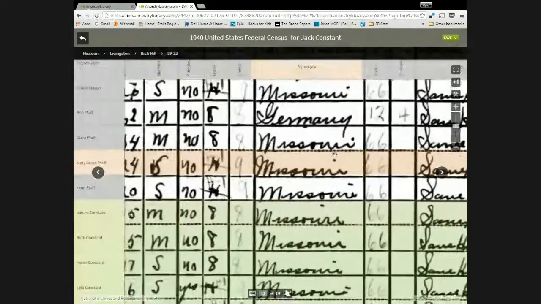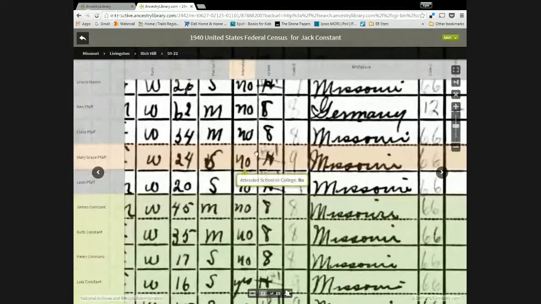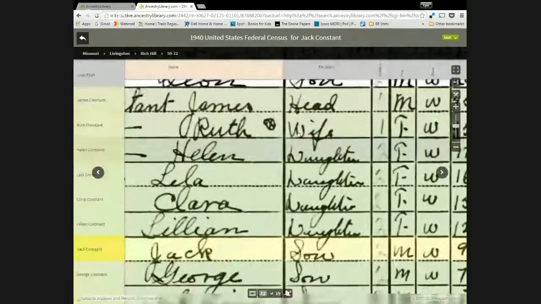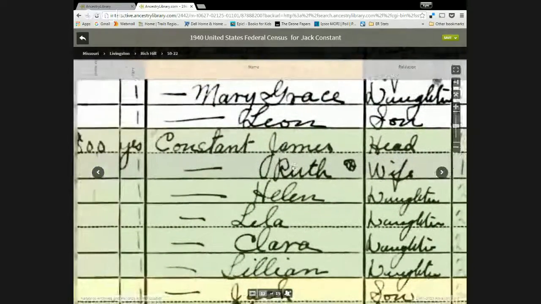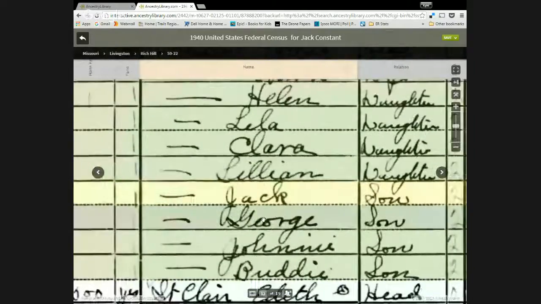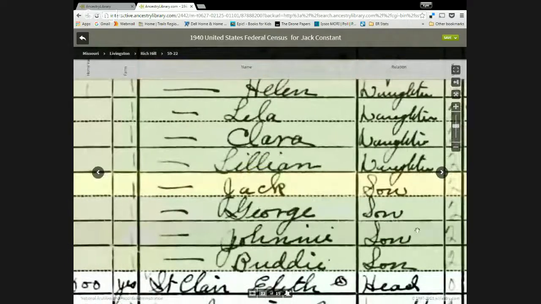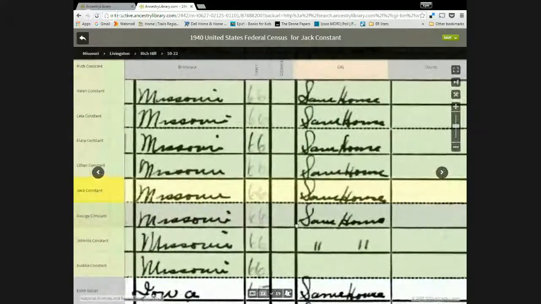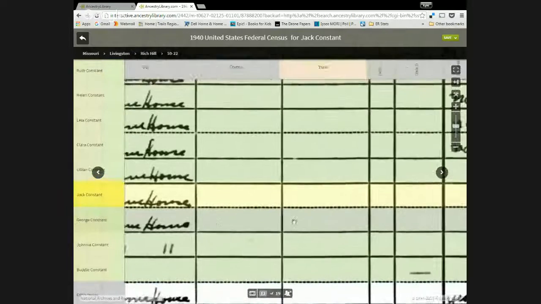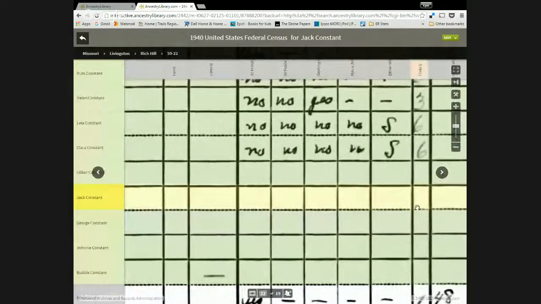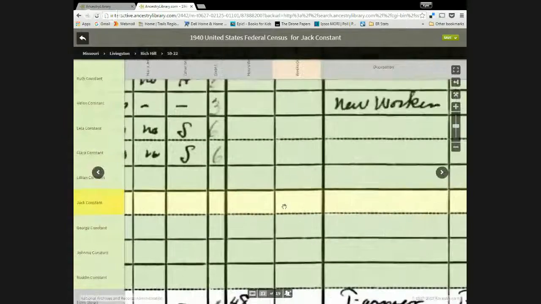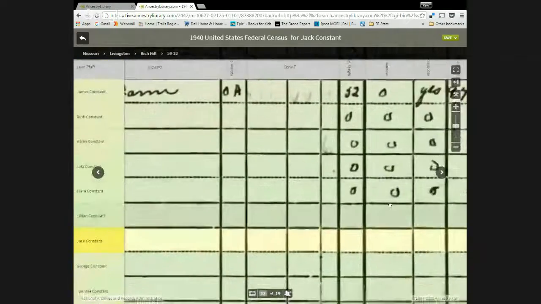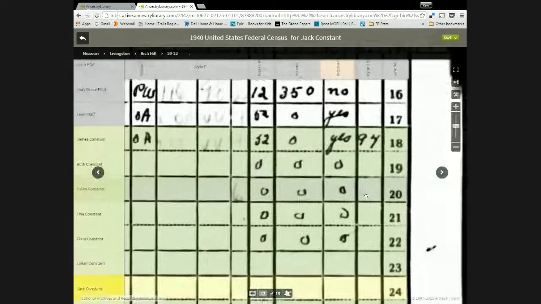But then also, it outlines the household in green of the person that you've searched for, and then the actual person in yellow. Again, which I think is something that you could certainly figure all of this out without it. But boy, does it make things a lot easier that they have done that.